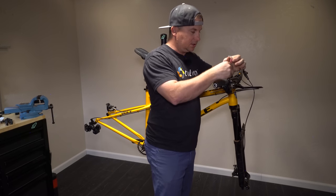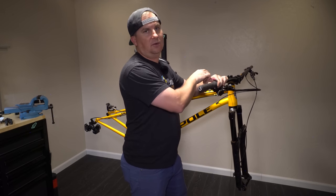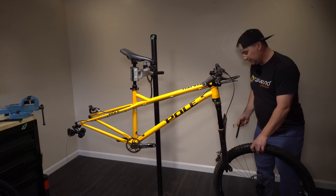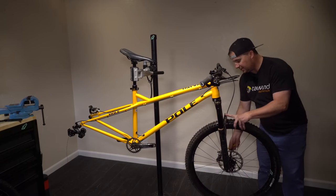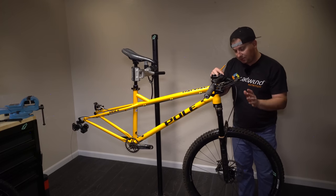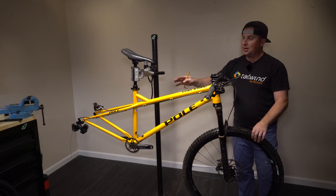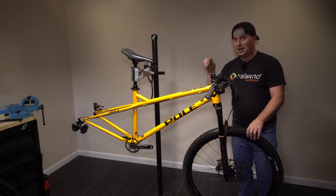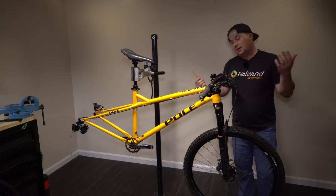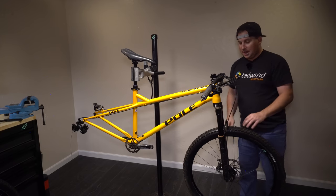I like the indexing, I like the marks that show you which way is up, and I like where the bolt is — it's out of the way. It seems like a grip's a grip, but it makes a big difference when they think of all the little things. For my wheels, I'm going to be running a set of Hunt Trail Wides with 2.3 inch tires. These are my control variable when testing frame stiffness — I ride them across a variety of hardtails so I can see how comfortable the rear end is. I want to know what the frame feels like before switching to 2.6s, because a bigger tire would mute the feel and make it hard to discern if it's the frame or the wheels.